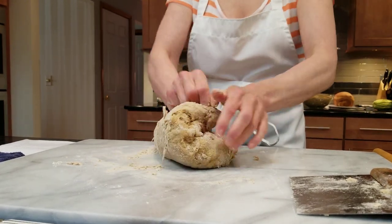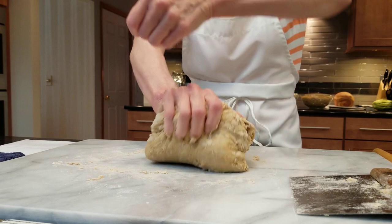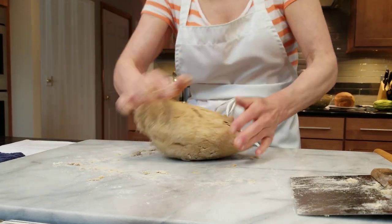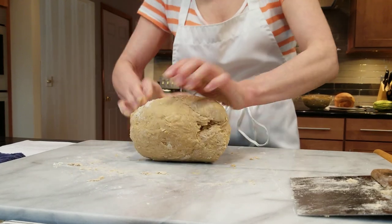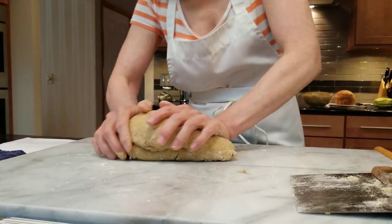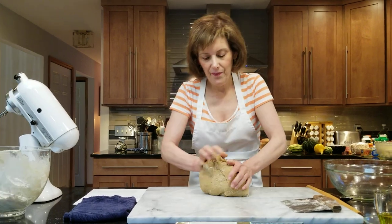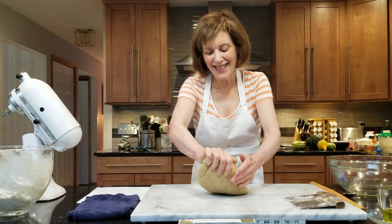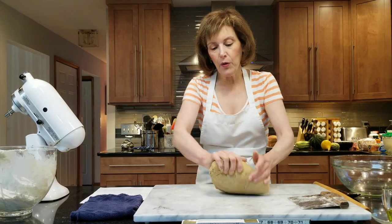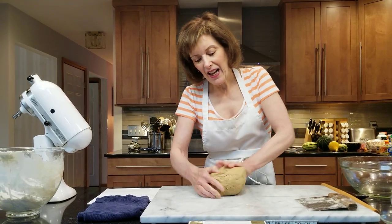No flour — do not use any extra flour. Before I went to culinary school, I used to flour everything, and my breads were really dry. As I started baking more and more — and this is called a straight dough, not a sourdough — I realized I don't want dry bread anymore. I made a bread once that was like a football, really dense. Breads with some whole wheat flour in them — and this has two and a half cups, so it's about half whole wheat — will be a little bit denser, but because it's got a lot of white all-purpose flour in it, it's still going to be nice and light. It's going to be a nice balance.